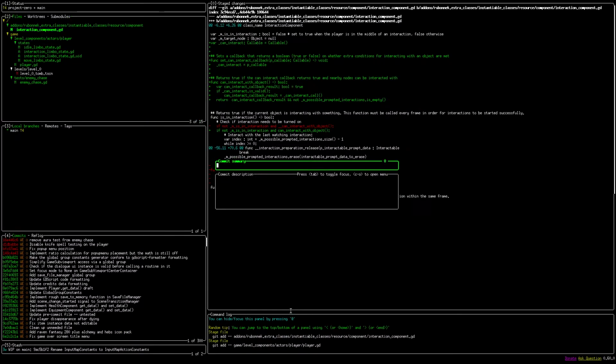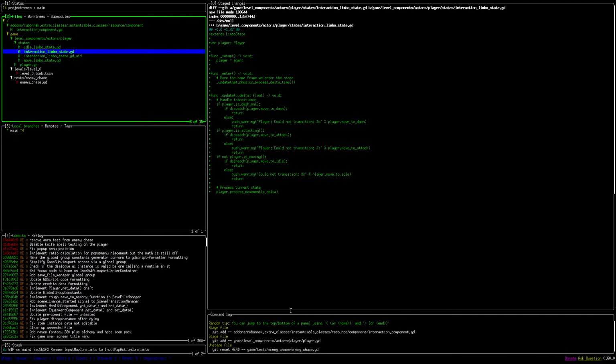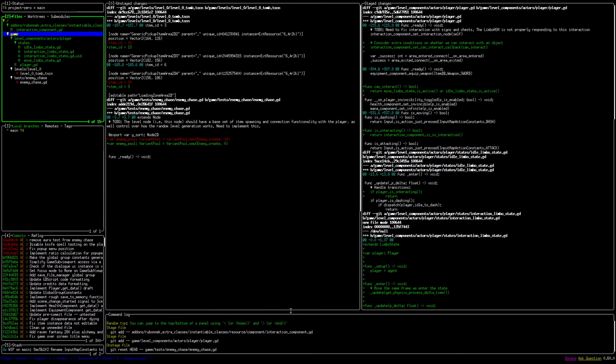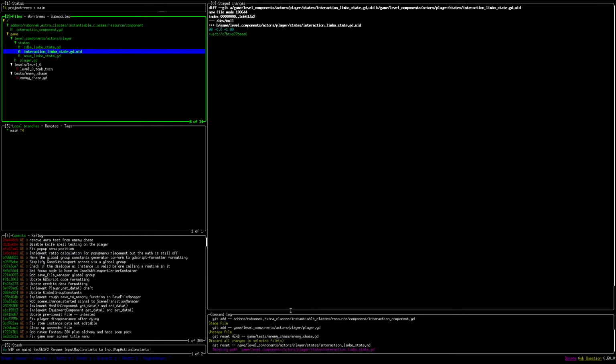This looks good to me for now. Okay. What did it do? The initialize not. I'm gonna ignore that. Then the interaction limbo state, we can ignore this. We don't need this.